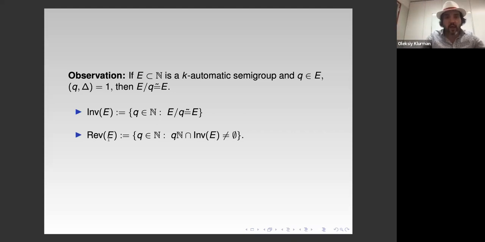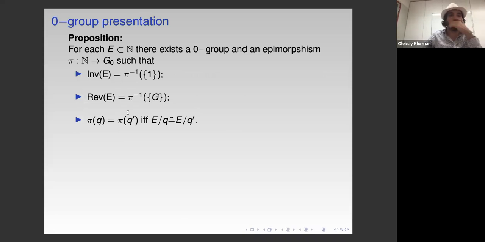So, and the key here, the map that will eventually be, or rather a modification of this map will be automatic and multiplicative, is the following. This has nothing to do with being multiplicative; this statement is true for any subset of integers. For any subset, no multiplicativity, no automaticity. So if I give you E, any set, then there exists a 0-group. So a 0-group is a group with a union with 0. Before it was like roots of unity, take a union with 0, and so on and so forth. Or a field without addition.